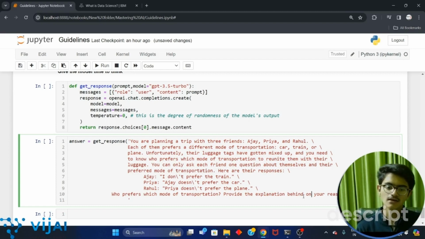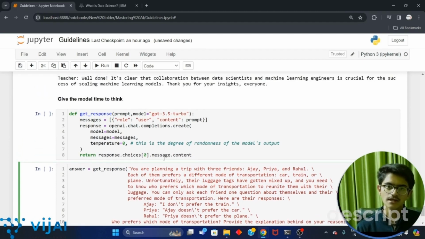So the simple thing is to give the model time to think, that is, to divide the task into subtasks and create a chain of thought for the model. If you are able to do this, it will give you a more reasonable answer. Try to do that for the example that I provided to you.